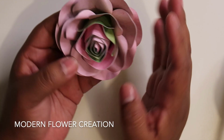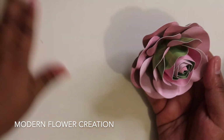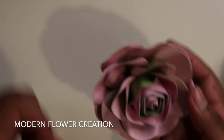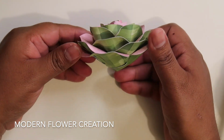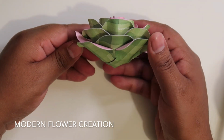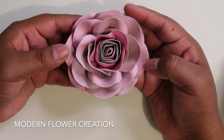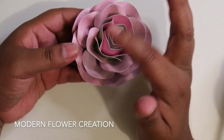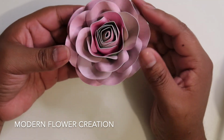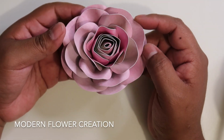Okay, so there is your mini rose. It looks really beautiful. Look at this. You can see from the side, it's a greenish rose. And from the front, it's this beautiful pink, like light pink with different shades. Just gorgeous, gorgeous rose. So this is how you make a mini paper rose.